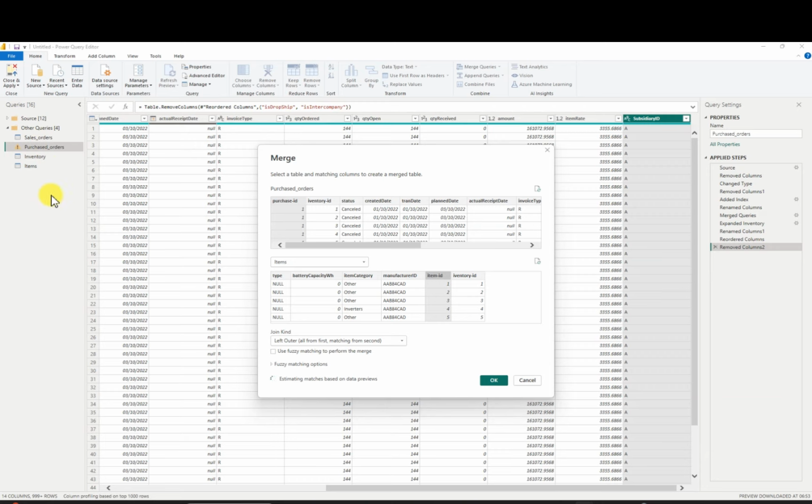It actually depends on what you really want to achieve. Then the next thing we are going to do is also pick from item to purchase and from item to sales. These are the three things that we need.